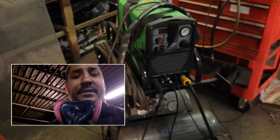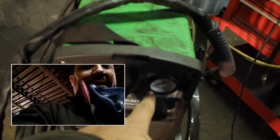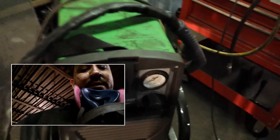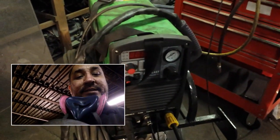But let me think. Is there anything else that I would change on this thing? Yes, I'd get rid of this air regulator. I'd get rid of this altogether, okay? I don't like it being a part of the machine. It would be nice if it was external.